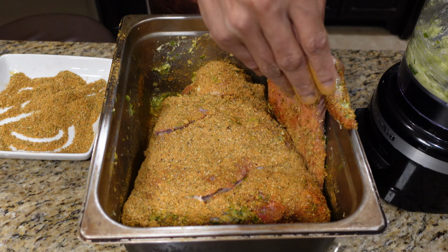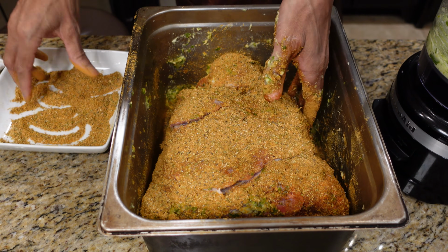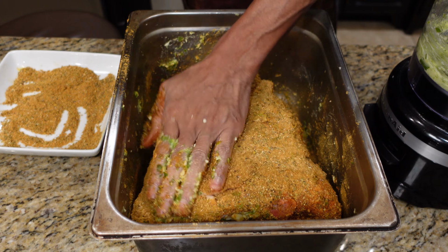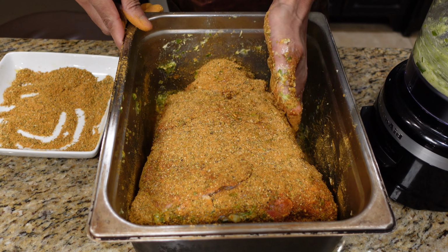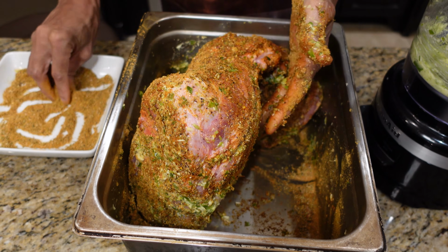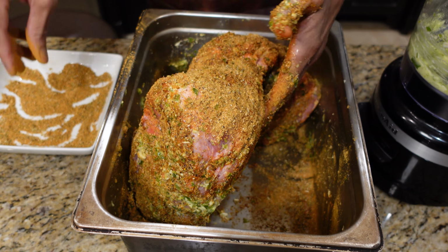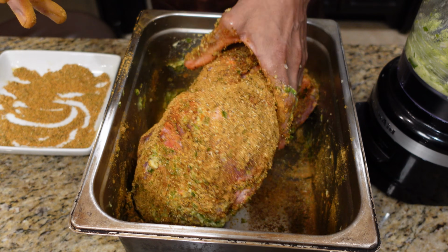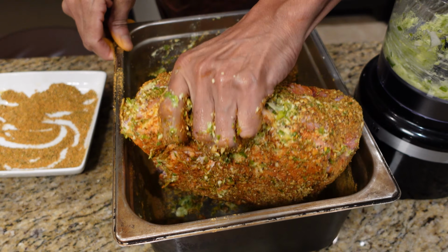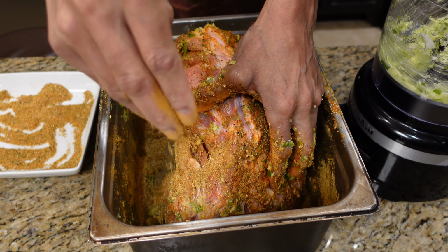we're going to put a little chicken stock on the bottom of here, and we're going to salt it, because this is going to marinate for about 3 days, and you don't want the marinade to pull all the moisture out of that meat. And that's it. Get a little bit on the sides. And now you have a very nice piece of marinated meat with a good rub on it.